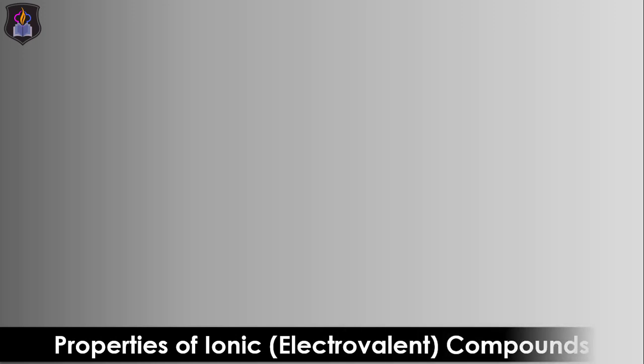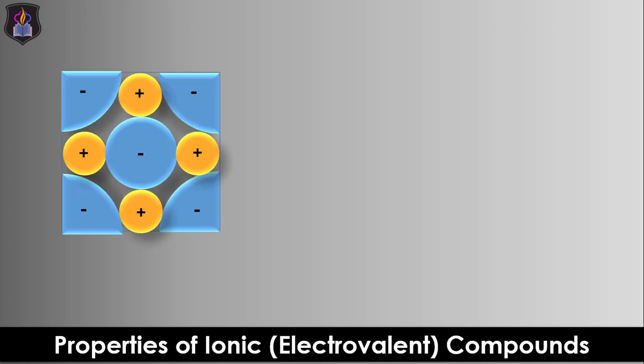Now that we know how ionic compounds are formed, let's look at the way they behave. As stated earlier, the products of ionic or electrovalent bonding are ions. Hence, ionic compounds are made up of aggregate of ions held together by strong electrostatic forces of attraction between the oppositely charged ions called ionic bonds. High amount of energy is always required to break those bonds between the ions. Therefore, they have high melting and boiling points.